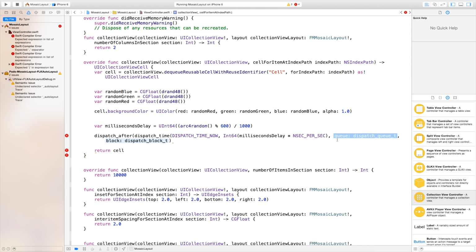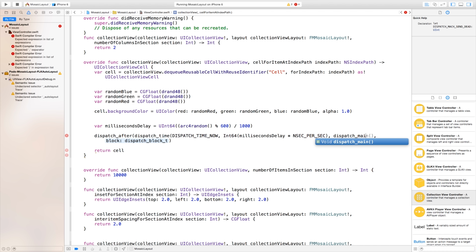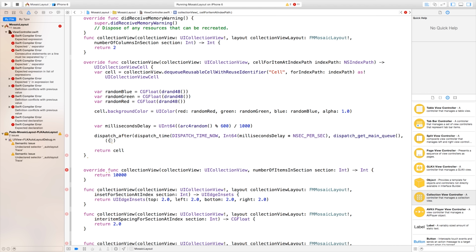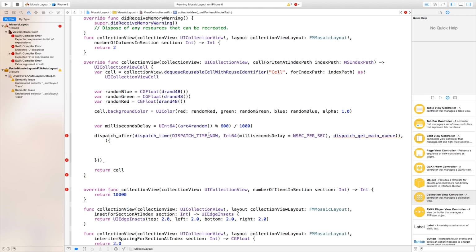Now we need to go back in here to our queue, and inside of our queue we want to say dispatch_get_main_queue. And then our block, we are going to run a block. So we need to say open parentheses, open curly bracket, enter, and then a close curly bracket. And then right in here, we want to add another parentheses after our curly bracket. And then after those parentheses, we need to say dash arrow Void in. So this is basically going to run this block that we have inside of here. Then we need to also end with one more parentheses than it shows us.